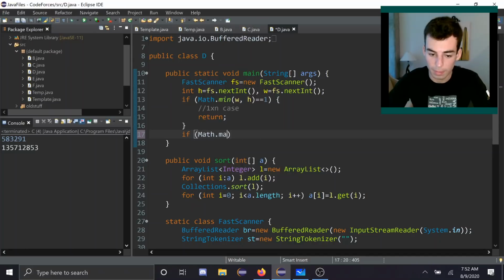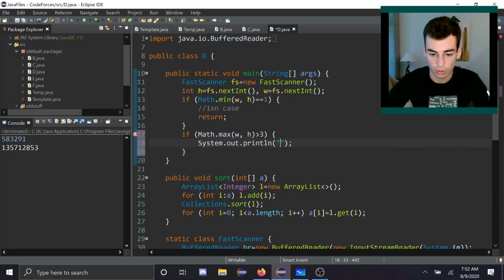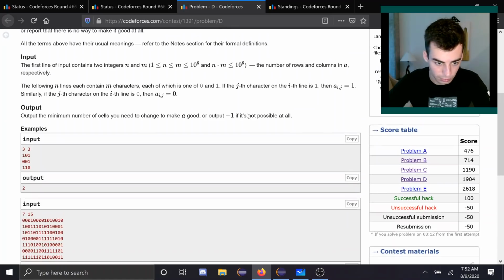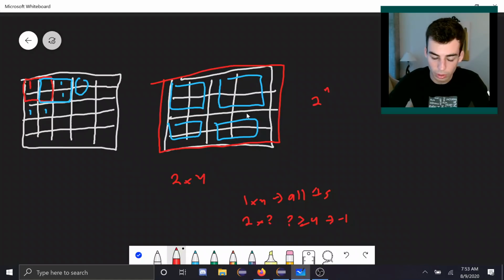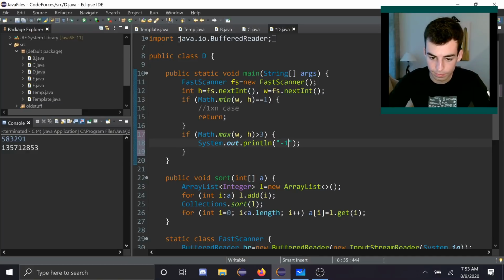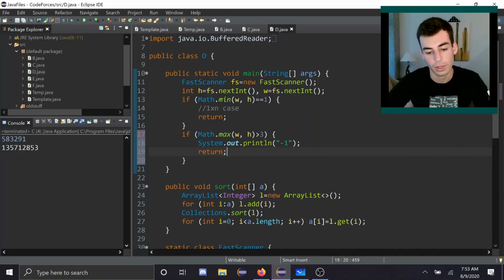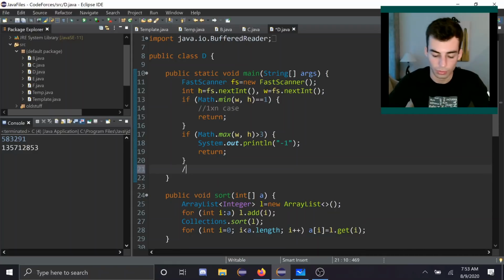If math dot max of width, height is greater than 3, then sys out -1. Return.